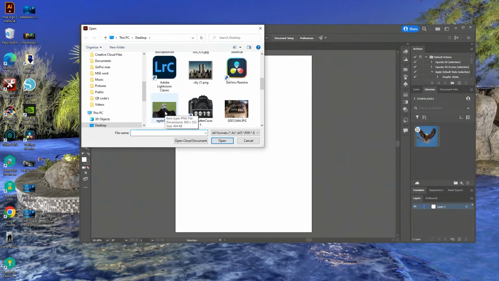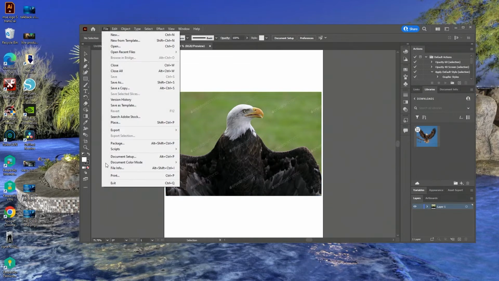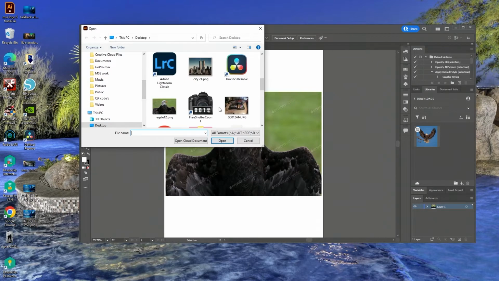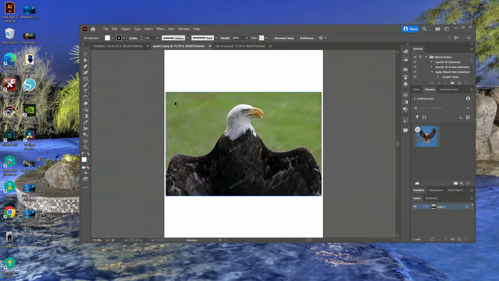Again, we're going to be vectoring them. So we just want the basic outline of the image so that we can make them as big or as small as we want. And it's going to kind of look almost like an oil painting when we're done. All right, so let me go ahead and bring in my second images so I can have all my images in the same project, because it just makes it easier. We're going to be taking this and copying our picture onto our main artwork.